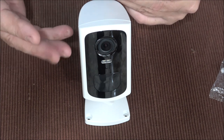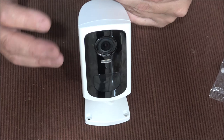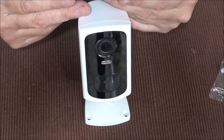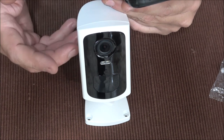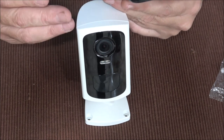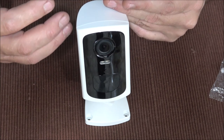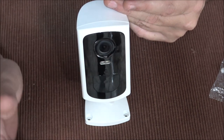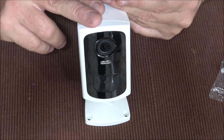The viewing angle is 120 degrees — I'd like to see it closer to 140 degrees, but for the price it's very good and the image quality is excellent for a security camera. It has color night vision as well as black and white, and a 5200 milliamp rechargeable battery. They say it lasts two to five months depending on how much you're using night vision and how much motion you're picking up.